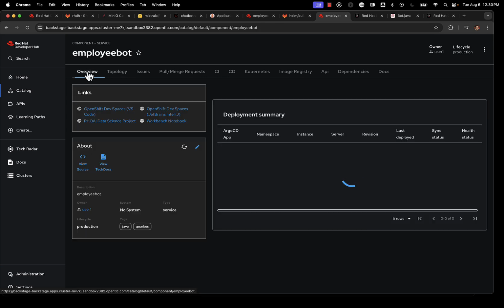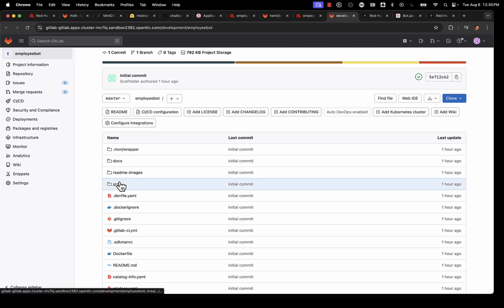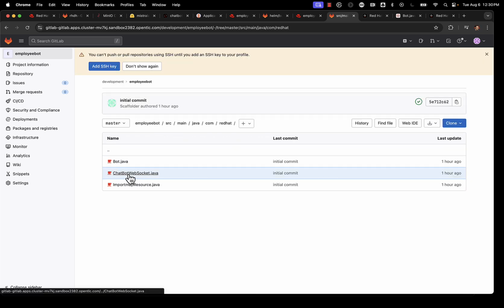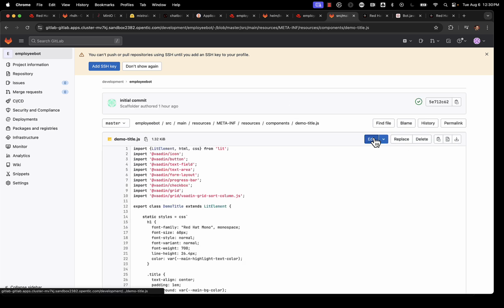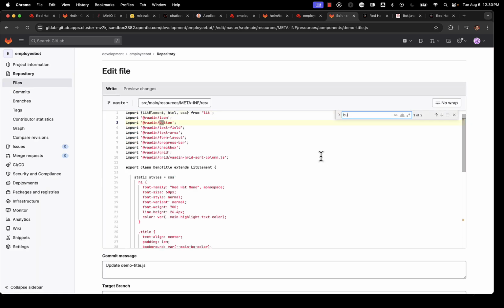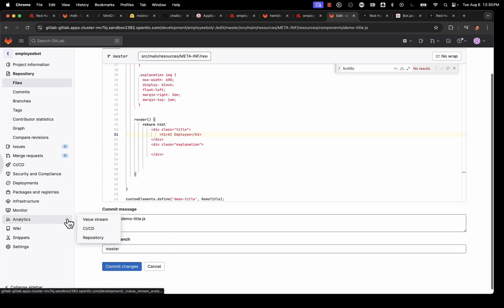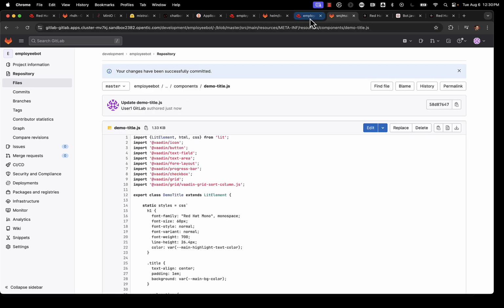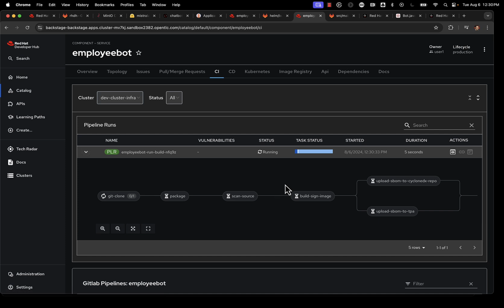And there's nothing deployed because there's no pipeline run. There's no container image been built. So I'm going to just go to the source code here. Nothing too fancy. Let's make it a visible change, a visual change, a GUI change, if you will, so people know that something changed. And edit here, search for buddy. Okay, and what was this one? This is the employee, AI employee. All right, so once we hit commit there, that commit should kick off the Tekton pipeline, which represents the secure software supply chain with all its capabilities.